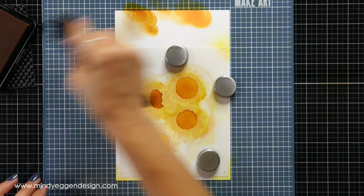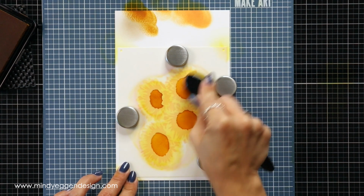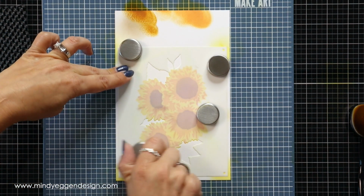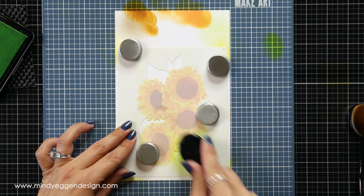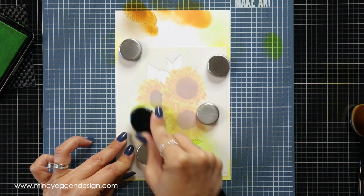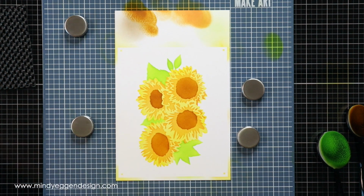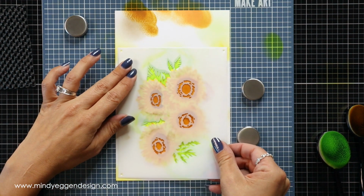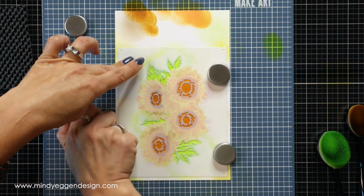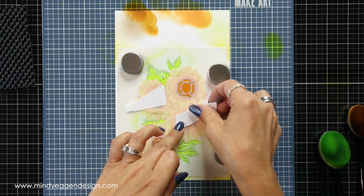Then I'll bring in the 4th layer of the stencil, and this 4th layer is going to add our base layer for our leaves. And for that base layer, I am going to use Lime Green, so it's a really nice, bright, light color of green. After I have this base layer down, I'm going to bring in the final layer of the stencil, once again matching up those corners with the ink that I had laid down. Now this one is 2-part, so we have kind of a darker layer to add to the leaves, and then we have the centers of the flowers.